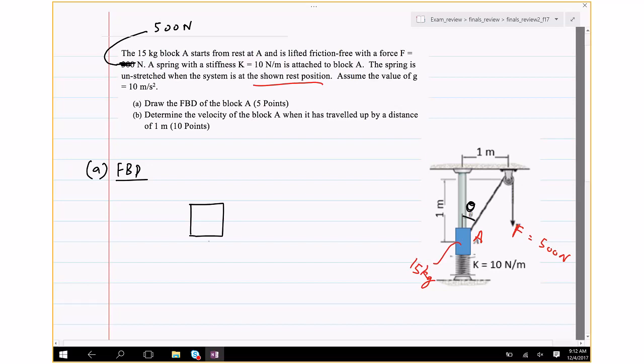So clearly there's a force due to the spring. Okay, what else? Normal force. It's not clear which direction it's going to be. I think it's going to be the other way, but you could draw it this way. There's tension, and that's going to be at an angle. And what's the tension? Yeah, it's F, 500 newtons. And then what else? Is that it? Okay, remember there's gravity.